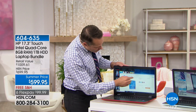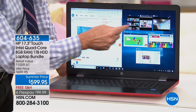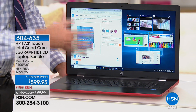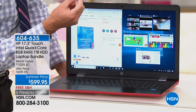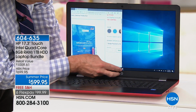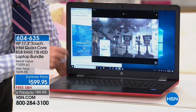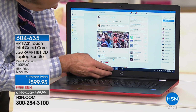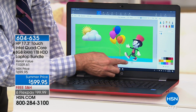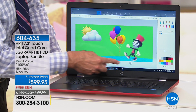So for example, when I multitask, you see I just grab that screen and pull it over to the side. There's 1, 2, 3, 4, 5, 6, 7 apps I have up and running, Leslie. The internet, obviously I'm on something called Microsoft Edge, which we'll talk more about in a minute. I can have my camera, there's a high definition webcam. Hello. Hulu. I'll show you more about that in just a minute. Facebook and 3D editing. All of those things at one time without any slowing or pausing or waiting or hesitating. That is thanks to that extraordinary processor.